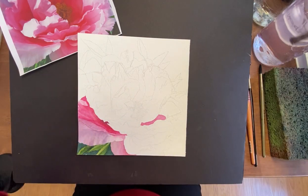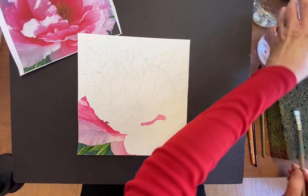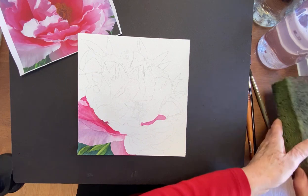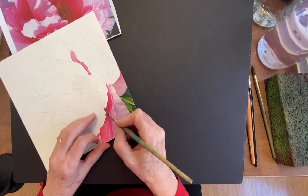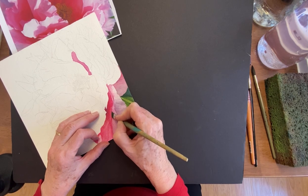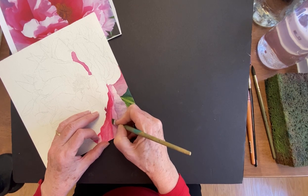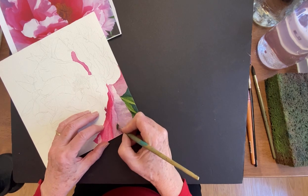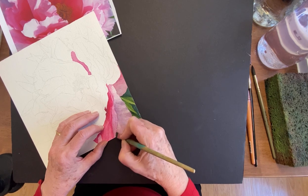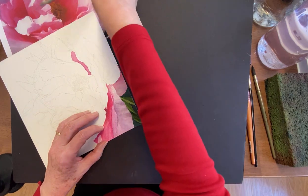So we're going to get that wet and I'm dunking it like this. Then I'm drying it off on my sponge and squeezing it down so that it's very dry. And then I just run along that edge. Now if you work on your edges before they dry, it's a little bit of an easier process, but that isn't always possible and sometimes they dry more and you get more of an edge. So this edge is quite sharp.